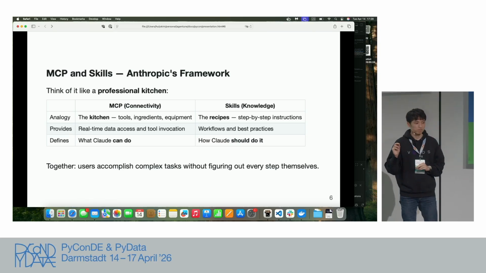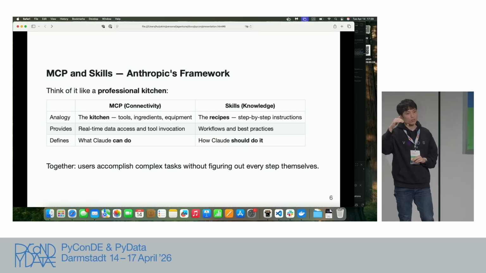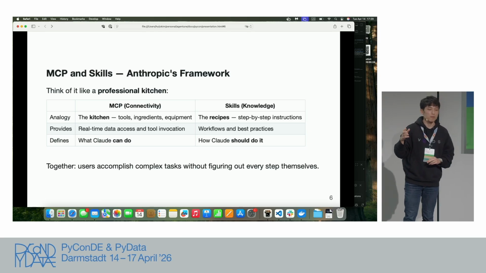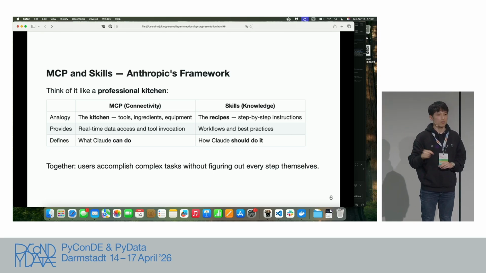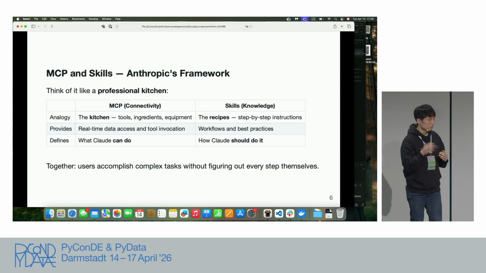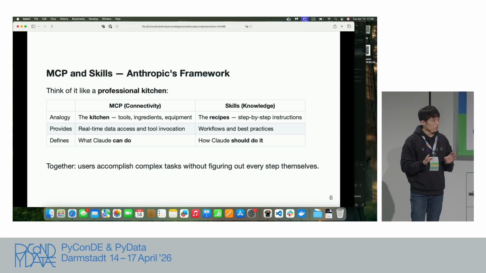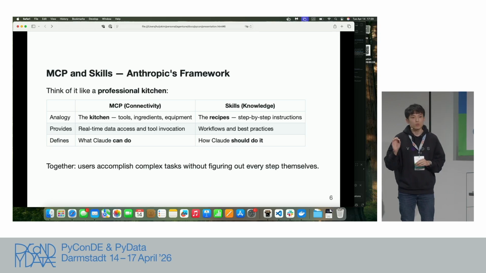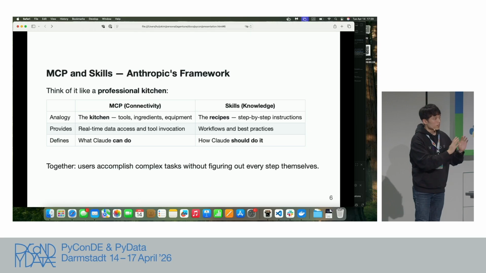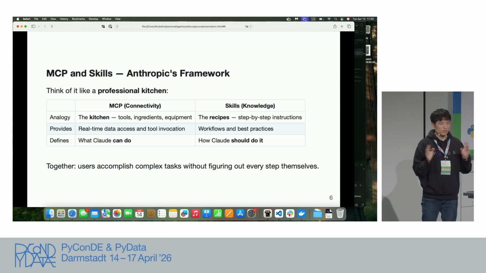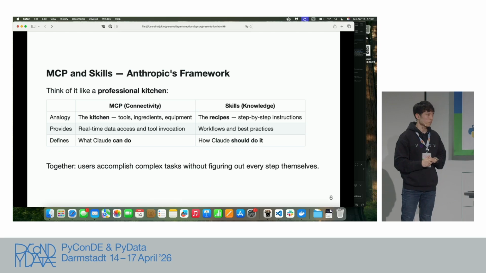But there's another approach: in a skill, you can write down, hey, this is an API or this is a callback. You can immediately run this query, or make a request. It will also work. Some people say this is more token efficient. I won't say this is a bad approach, but there are two different ways to achieve the same goal. To me, this is a simple and clean approach.